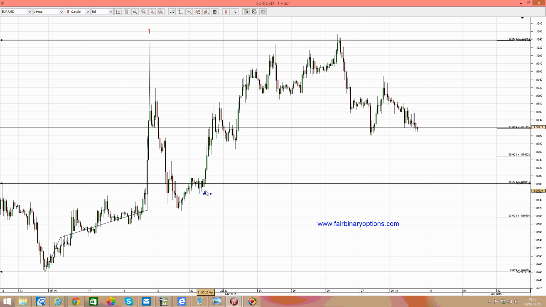And because it ends with a contracting triangle, it means it is a complex correction, most likely a double or a triple combination. In this case, most likely a double combination that ended right here, like this, with this triangle. And from this moment on, we should look to the upside for what? For a corrective wave, for the B wave. Alright, you might ask, where is the B wave, or where does the B wave end?